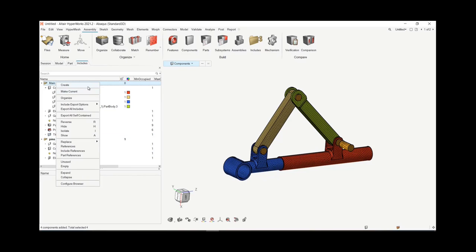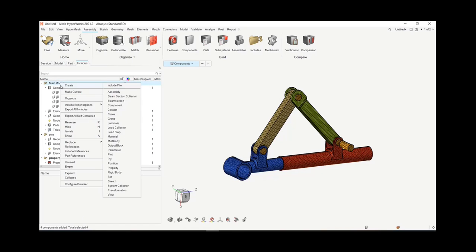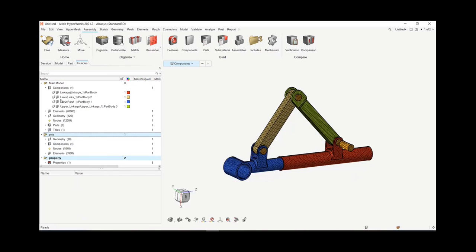And let's say I want to make one more, like I said, so I can nicely reuse all of my properties. Only one in this case. Once we're happy with this, if we want to export this and have different include files, we can right click. Maybe I'll select all of these and say export all includes.